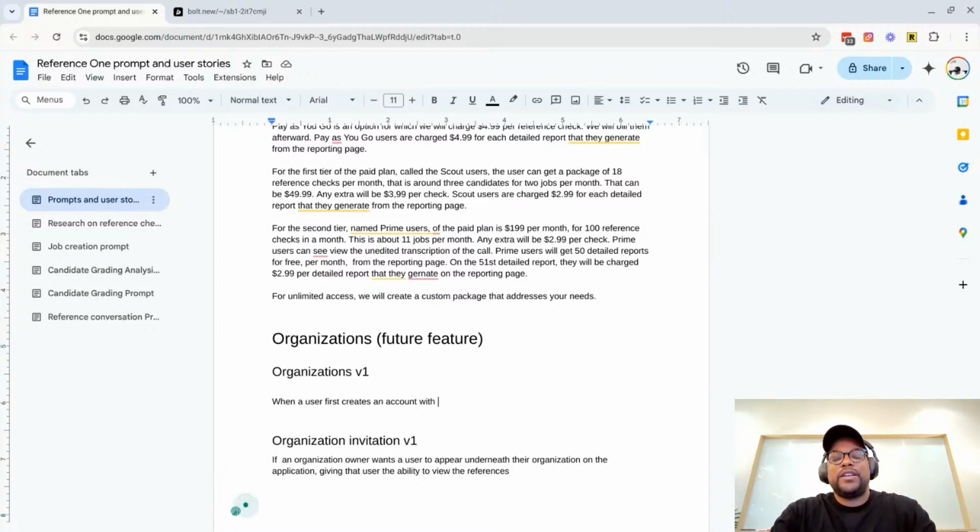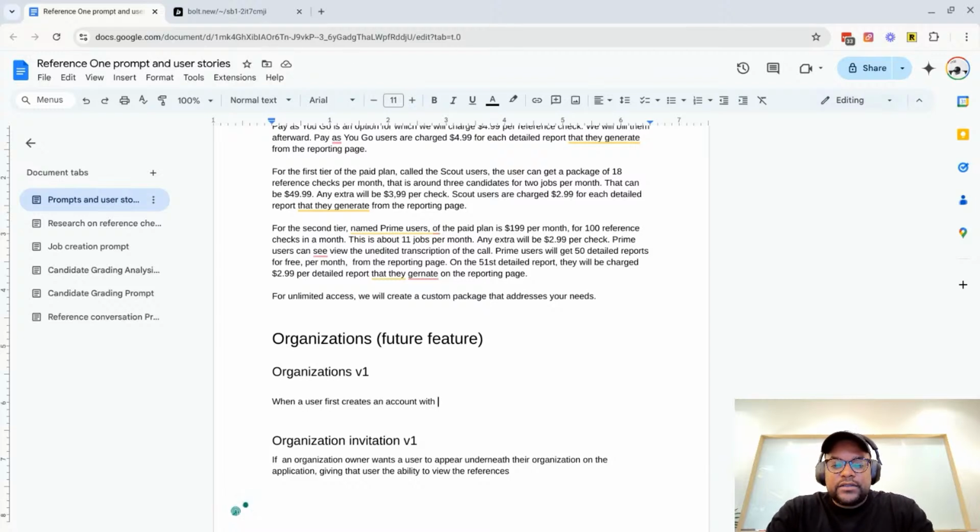One, we don't even know what we should be charging for this application because we don't know how much it's going to cost us to use all the AI that we're going to build into it. And so by that measure, I'm not even sure I want to do organizations because we're not even sure what we should charge organizations quite yet. But I'll still write out just the initial user story of how it should look.